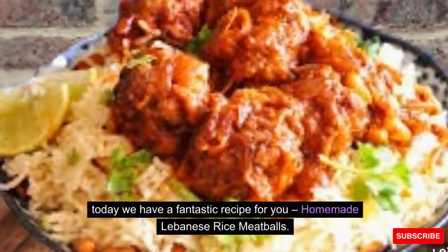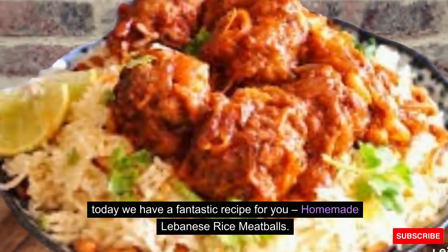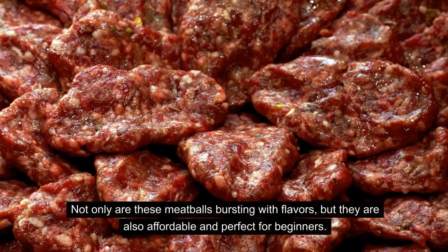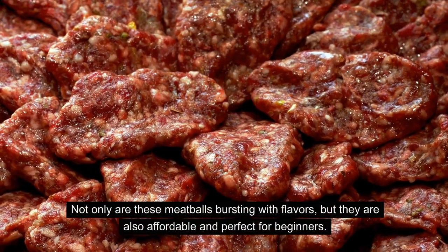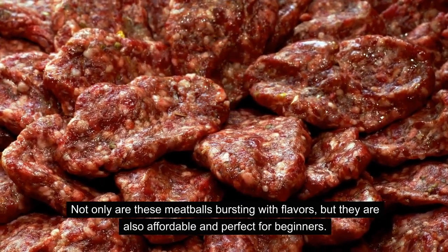Today we have a fantastic recipe for you, homemade Lebanese rice meatballs. Not only are these meatballs bursting with flavors, but they are also affordable and perfect for beginners. So, let's dive right in.